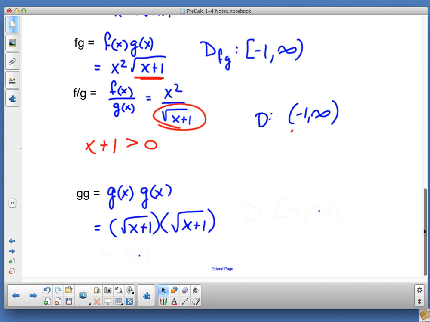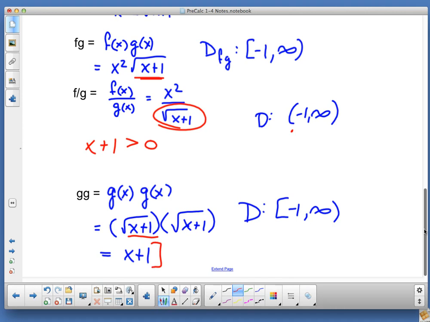Now, keep in mind when I'm looking at this multiplication, I get x plus 1. That's a linear relationship. In and of itself, if I had a function f of x equals x plus 1, well, geez, from left to right it would be defined in its domain from negative infinity to infinity. But because it was made by g of x, which has those restrictions, this function's coming with certain restrictions, right? So my domain here, although I have x plus 1, is from negative 1, including negative 1, to infinity. And I've got people looking at it, saying yeah, but this works for everything. It does, but it's restricted by the functions that created it. You've got to keep that in mind as you're making these.